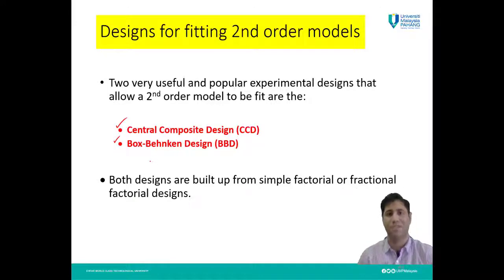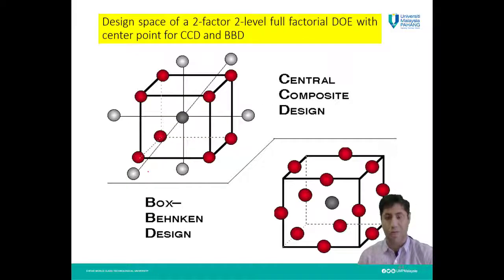Most people just know RSM by these names, CCD and BBD. These two designs will actually help us optimize the process as well. The similarity between these two designs is that both of them are a development of the factorial design. We will see more detail about them. First, let's see the illustration of these two designs.